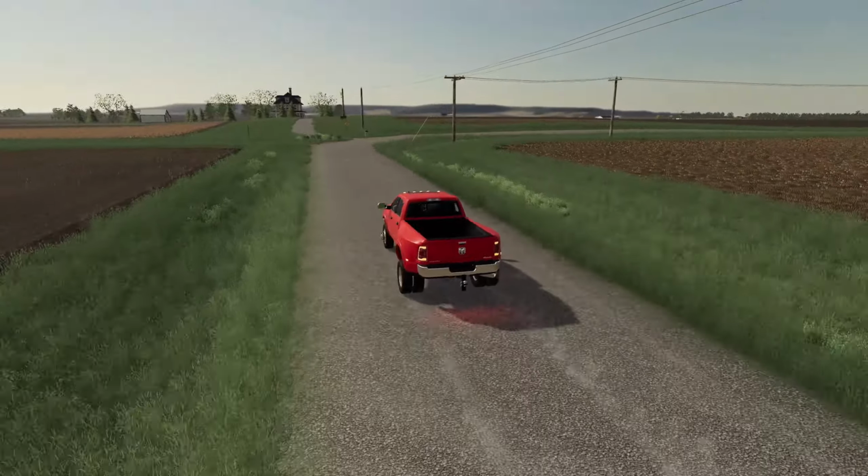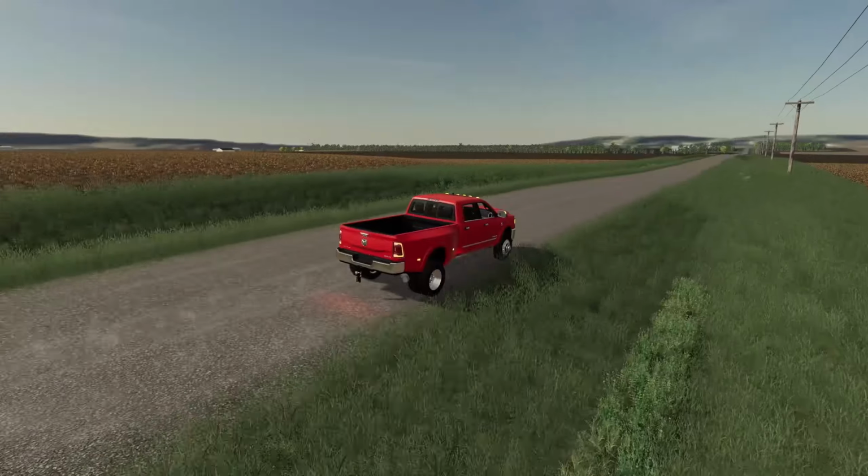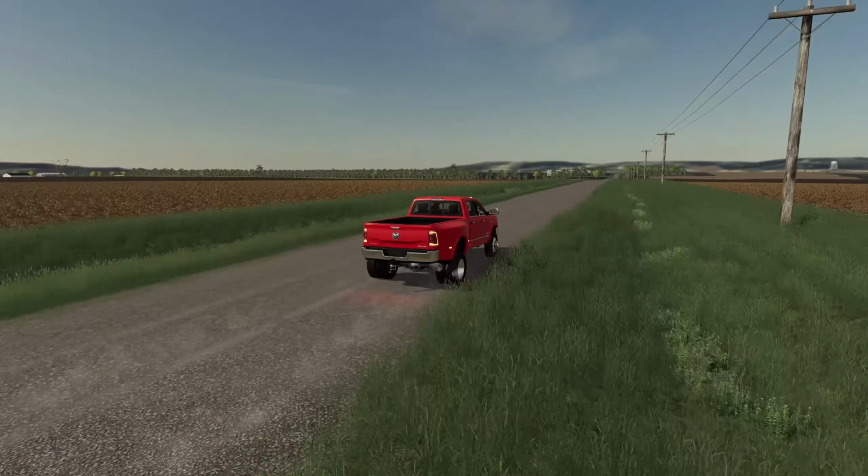All right, sharp corner. Let's see if we can drift this Dodge around it. Go, go, go. Hammer down. Oh, look at that. Best driver in farms. Do you see that four-wheel drift? Man, I should be a rallycross driver.